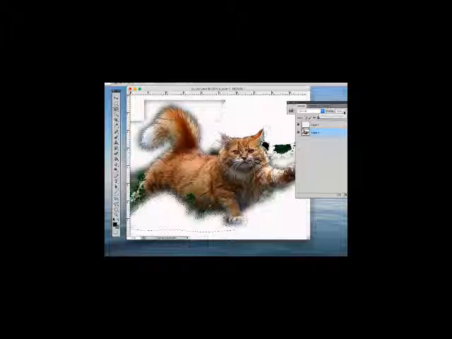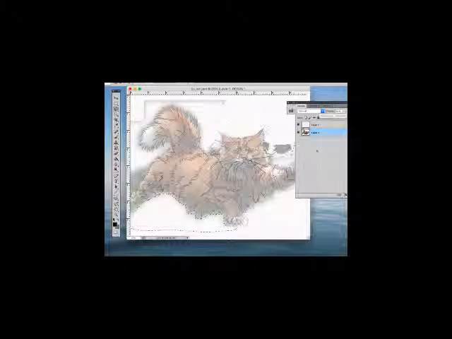Okay, so I'm going to put the opacity back. And now I'm going to see, still with this selector, the lasso. I'm going to go in and I am going to take the color out of that.